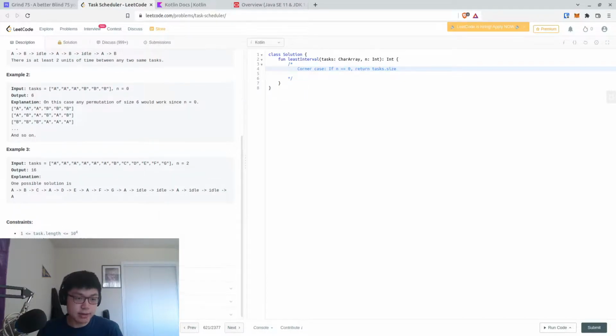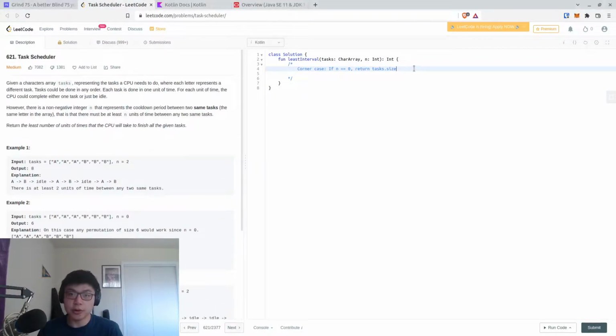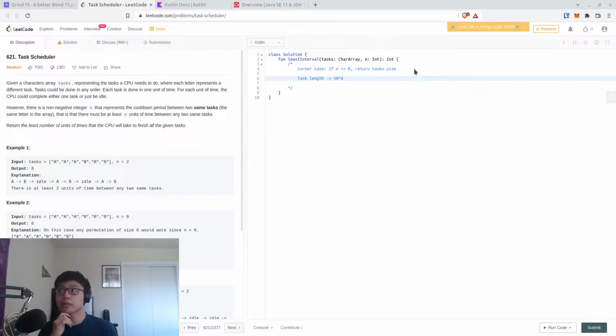Okay, so the task length is 10 to the 4, which is, let's see, 10 to the second is 100, so 10,000. Which seems to indicate that this probably should run in O of n time.